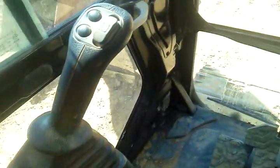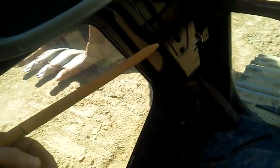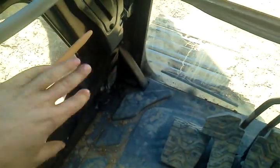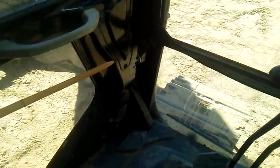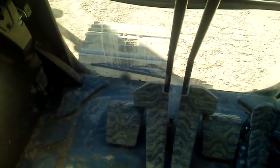Now, when you're ready to operate the machine, you're going to flip this forward. That little goofy thing is going to pop up. The purpose of this is to not let you out of the machine. Let's say you get up for whatever reason, you go to get out, your leg's going to hit this, and hopefully you're not going to trip over it because it's flexible. You're going to see that and say, oh, the machine's still in operate mode, and you're going to do something about it by turning this off.